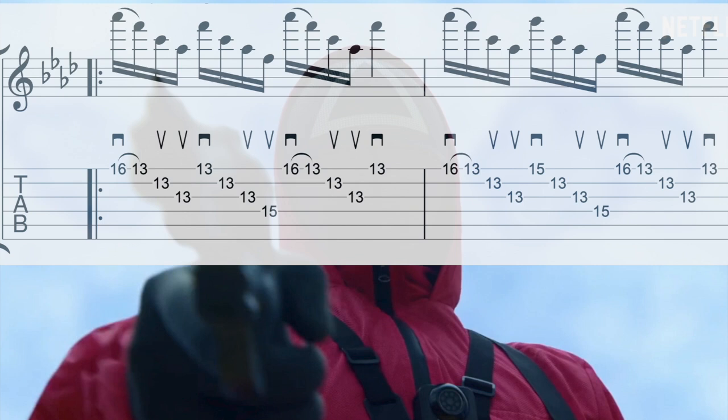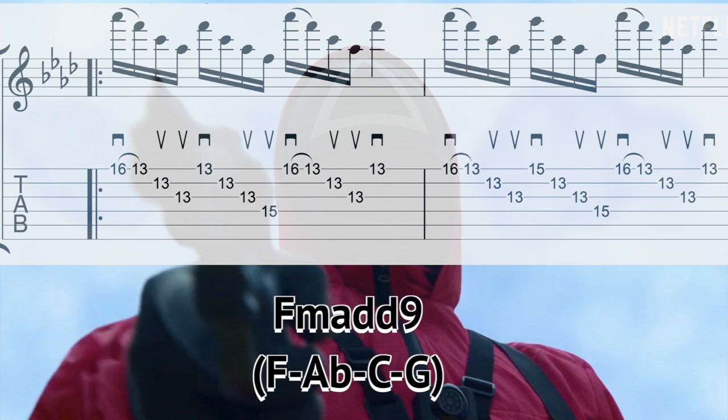Looking at the score, you can see I'm outlining an F minor and F minor 9 chord using the E form of the CAGED system.